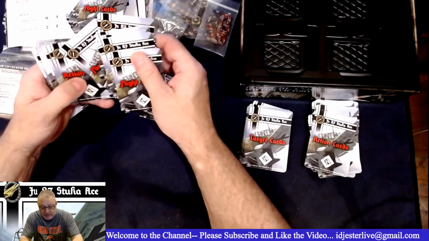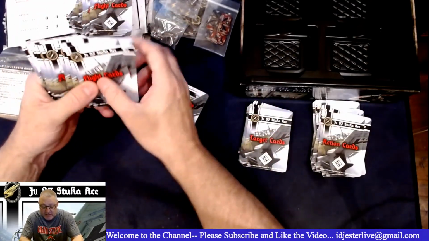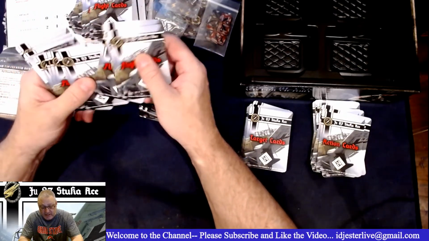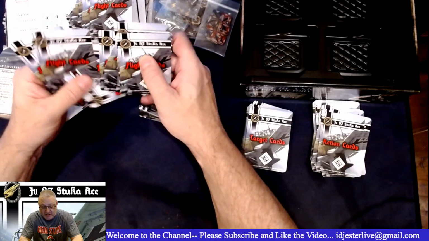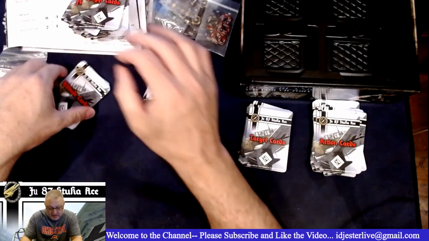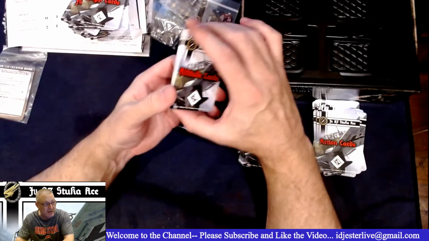We're going to look at these cards here in a second. We're almost done with this. All right, so there is a lot of flight cards, a few action cards, and altitude cards. Let's look at the easy ones first. Altitude cards.